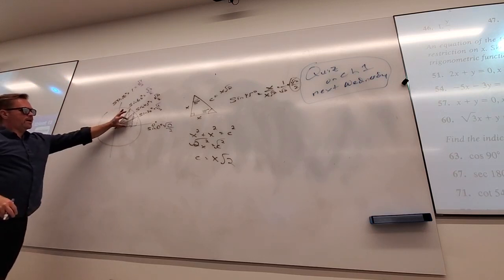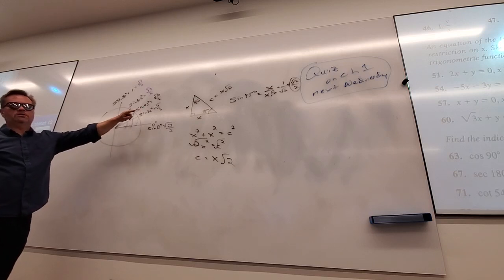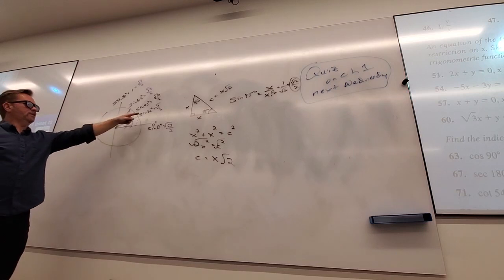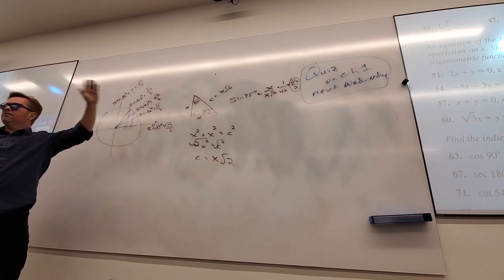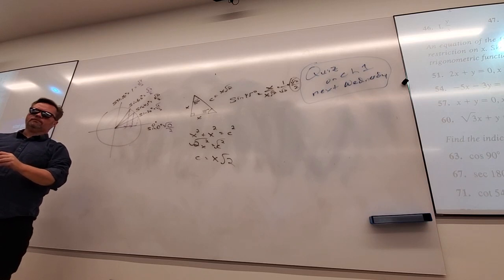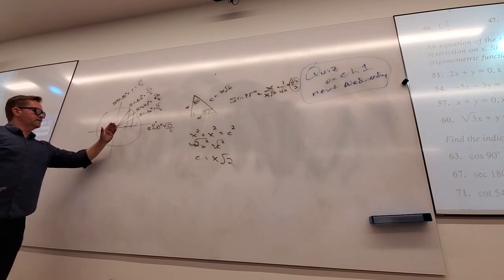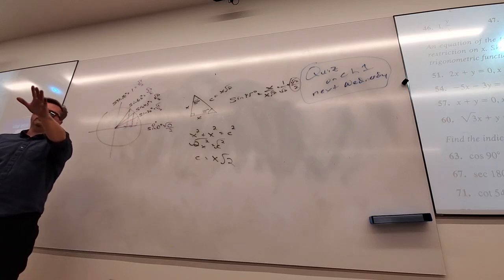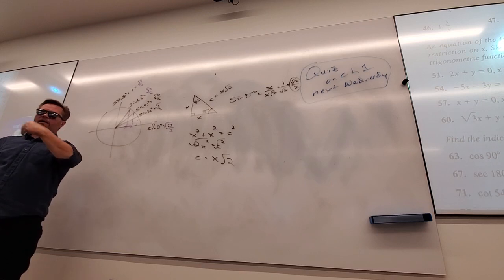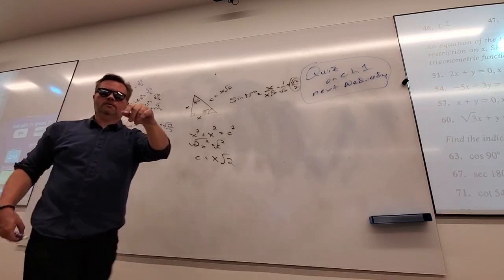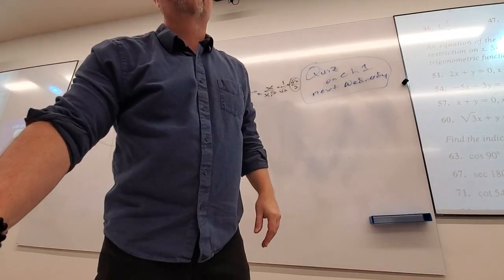So there are triangles that I can relate these to, but they don't have to relate to triangles. Sine of 30 is 1/2. Yes? Can't you also remember that as the x values grow, the y values decrease? Yeah, as the x values get bigger, the y... Yeah, sure. There are multiple different ways to remember this. I'm going to tell you the way I remember it, but there are a lot of different ways to memorize this stuff.